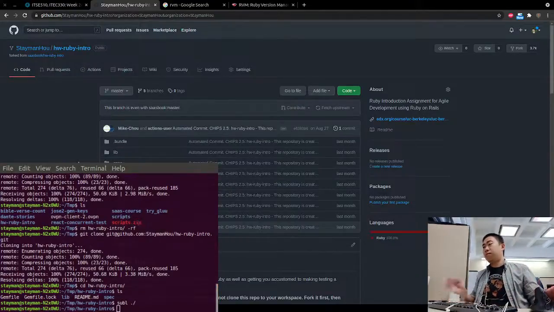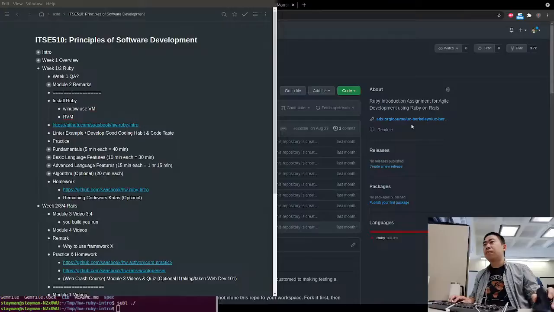And I'm using the Sublime editor for my IDE. Feel free to use anything you feel like. Let me add that window here. One moment.